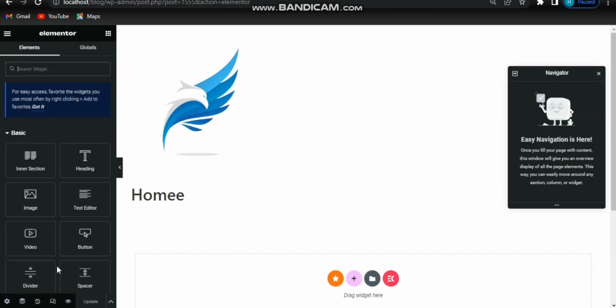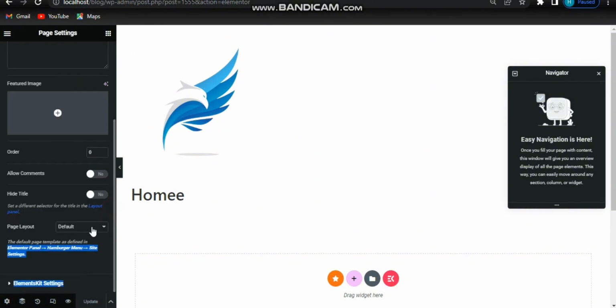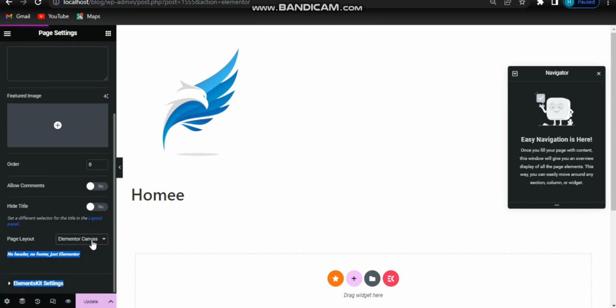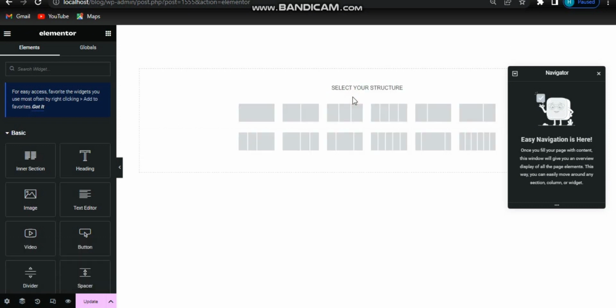Go to your page. From settings, I want Elementor full canvas. From here, select page layout, Elementor canvas. Let's start by adding a new section.